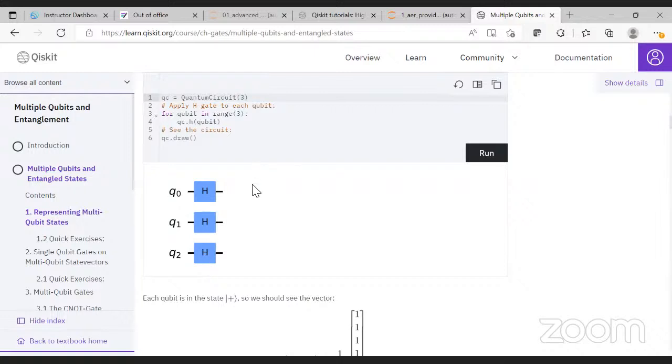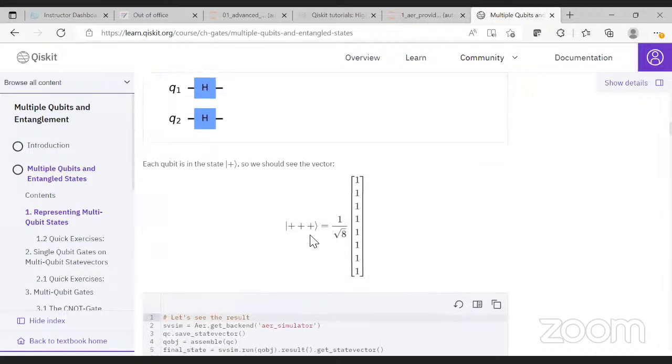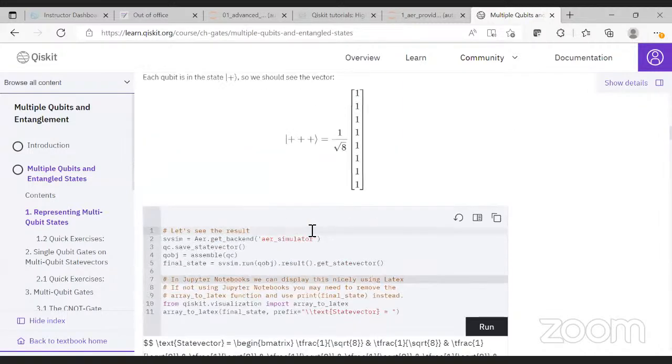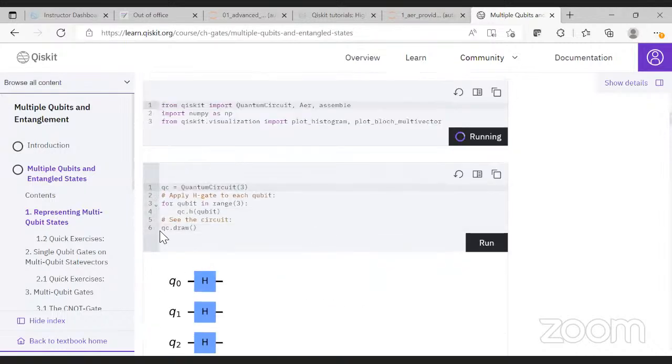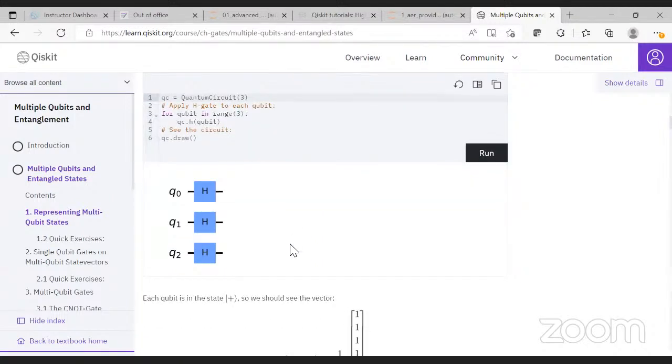Okay, so which means, earlier our quantum circuit was in some initial state. Typically, it is 0, 0, 0. All the qubits are in a 0, 0 state. After the Hadamard, they get in a different mixed state, which we call in Qiskit, and it is represented like this. Now what is to be noted is that we have just created this quantum circuit. We have not run this quantum circuit anywhere. So if we want to run it, that is the second piece.